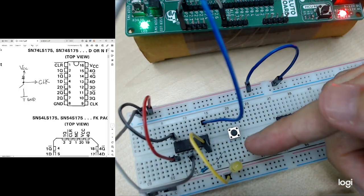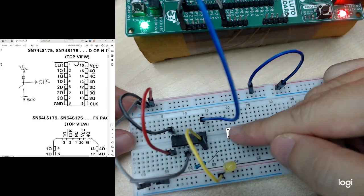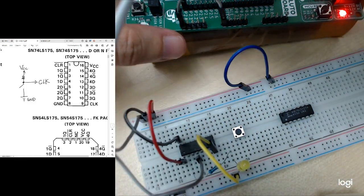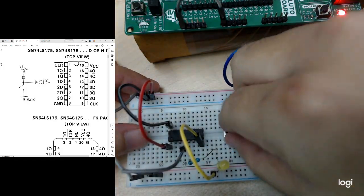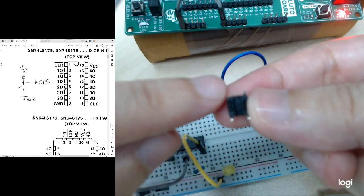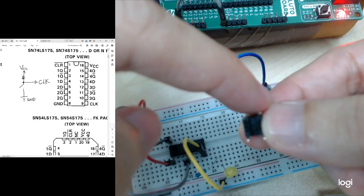So if let's say you want to control the clock by yourself, we can use a push button. You can use a push button to generate the clock ourselves. So let's say I disconnect this pin. So I don't want to use the board to supply the clock pulse. So I can use a push button. So this is a push button. There should be 4 legs. So this push button works in this way. These 2 legs are connected to each other, and these 2 legs are connected to each other. So this side will connect to the other side.